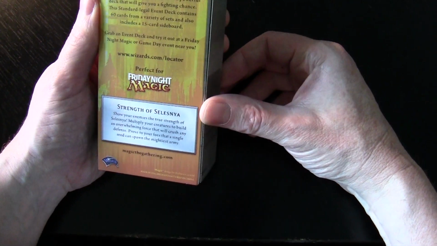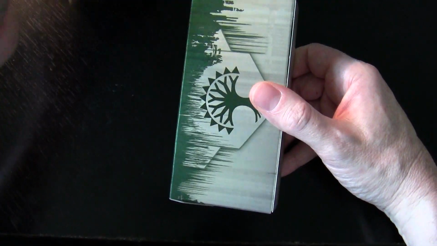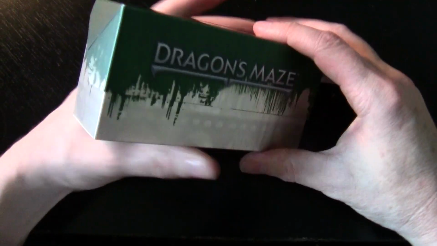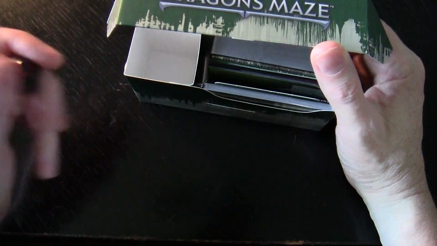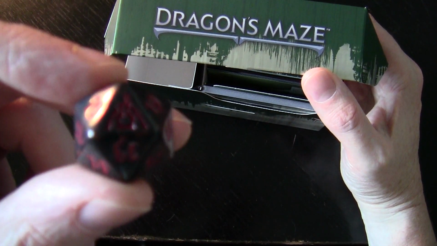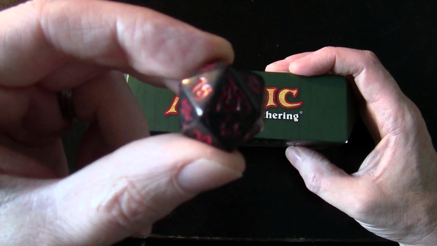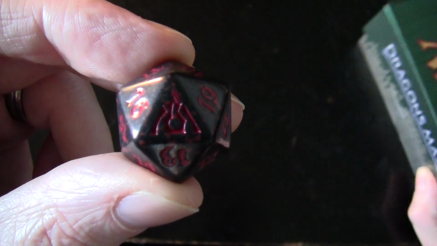So let's open this up. I believe this deck uses tokens. You can see there's the Selesnya logo, whatever you want to call that. You also get a dice in here, with the Dragon's Maze logo on it. It's not focusing too well because the box is in the way. There we go. Okay.